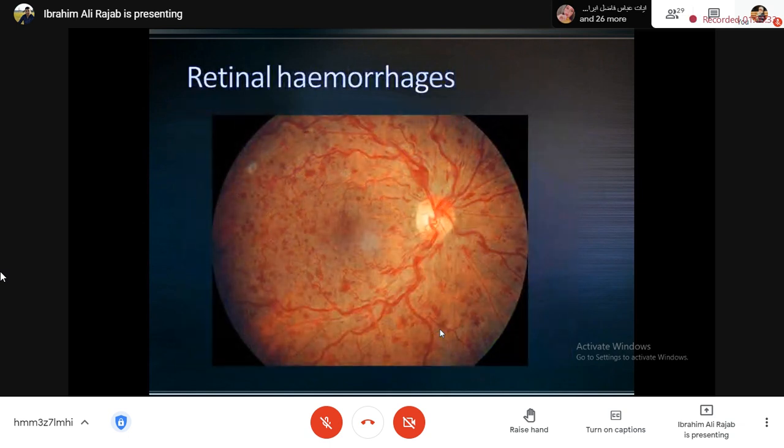Yalla Aws Ahmed, can you describe this image please? Yes doctor. How are you Aws? Yeah, doctor, first the optic disc. This is an image of fundoscopy. The optic disc margin is well demarcated, a clear line. The optic cup is kind of clear, but small. Okay, thank you Aws.